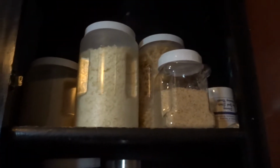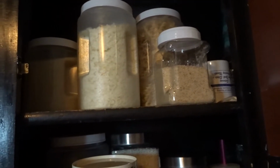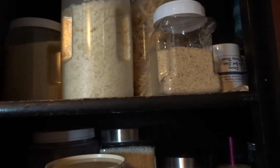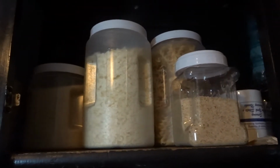In this next cabinet on the top shelf, I have these containers with pasta, mashed potatoes, sugar, and breadcrumbs in these nice containers that I got from Dollar Tree.